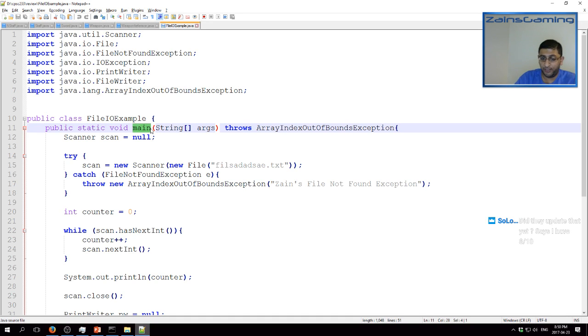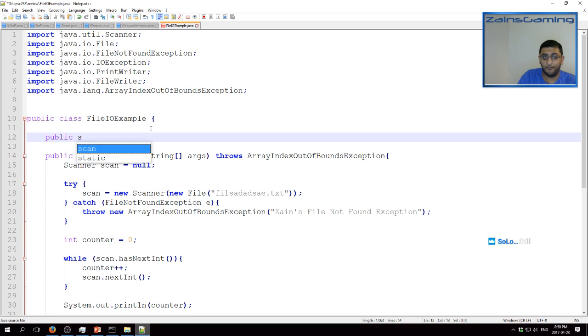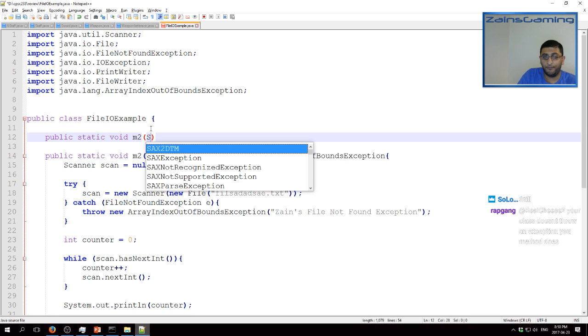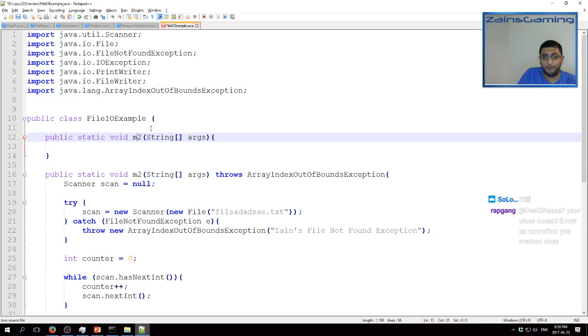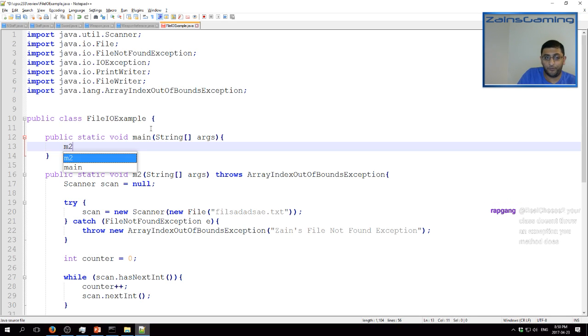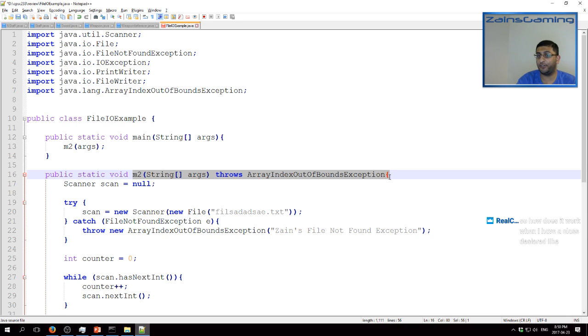Let's just call this M2. Let's say we have another method, which is main, and from here we call M2. We know that M2 can possibly throw an array index out of bounds exception.